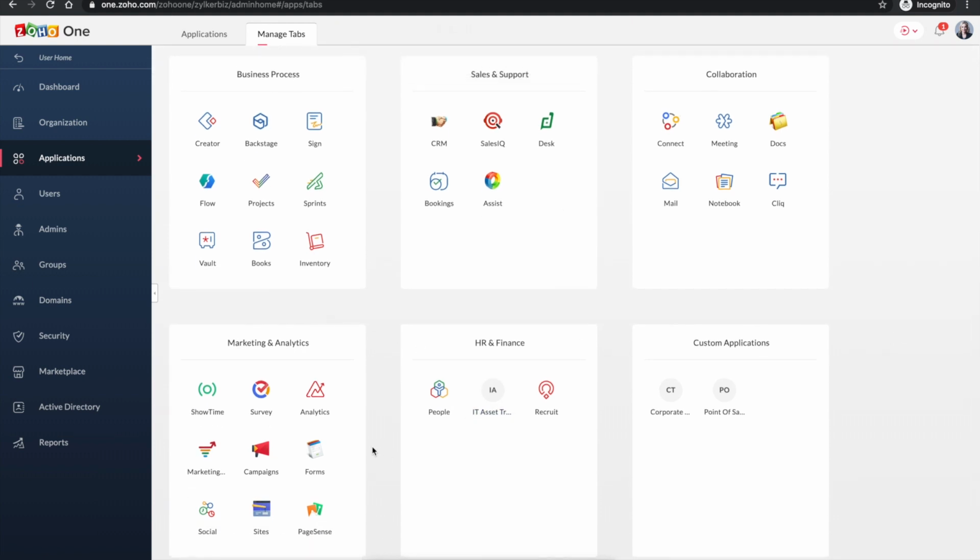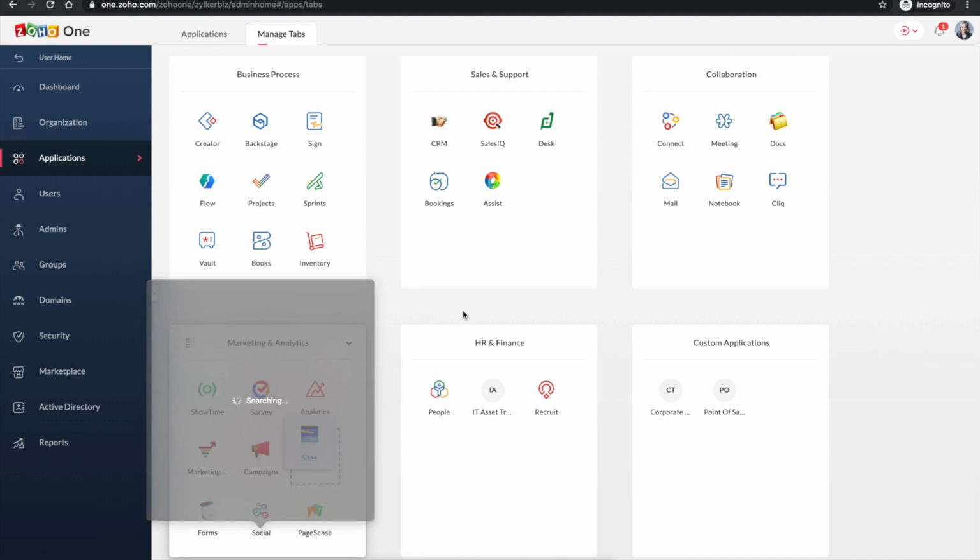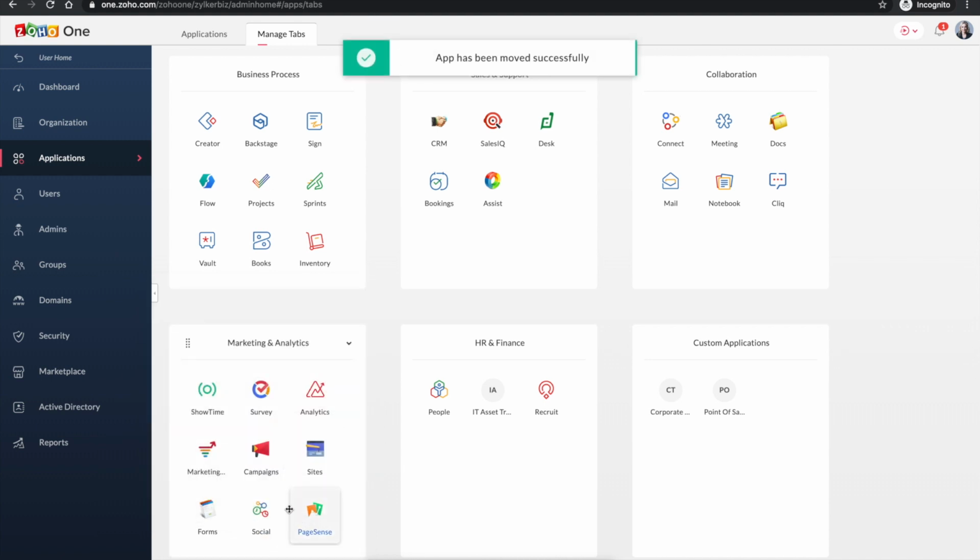Now, again, Zoho Sites is something that I would like my support people and sales people to be aware of. So I would just click Zoho Sites and put it in the sales and support bundle. Or I can do vice versa and put back everything that was in its place.